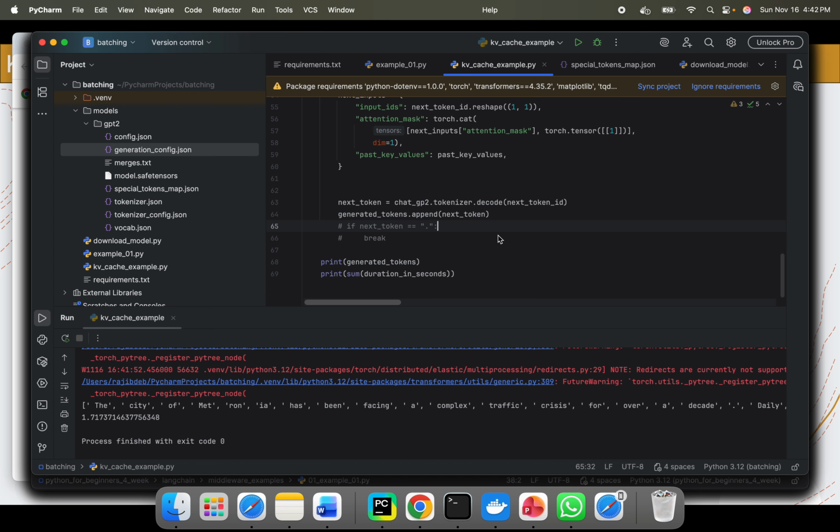Now, what does that mean for us when we architect LLM-based applications? This means that we probably don't need to understand in detail how the KV cache works underneath.